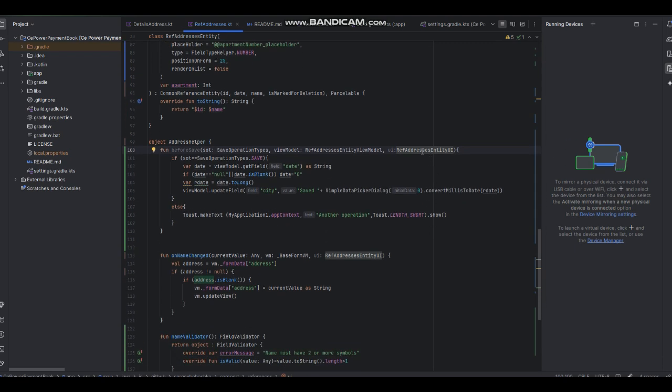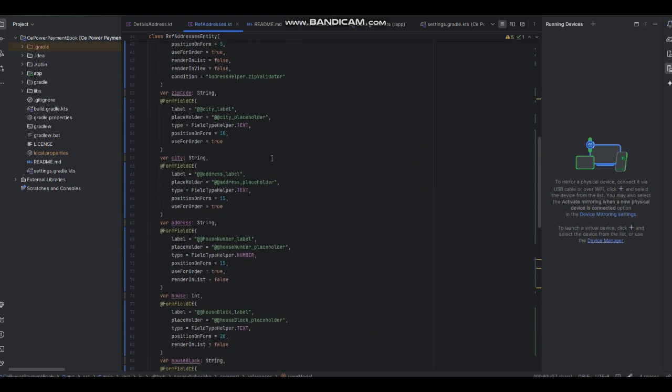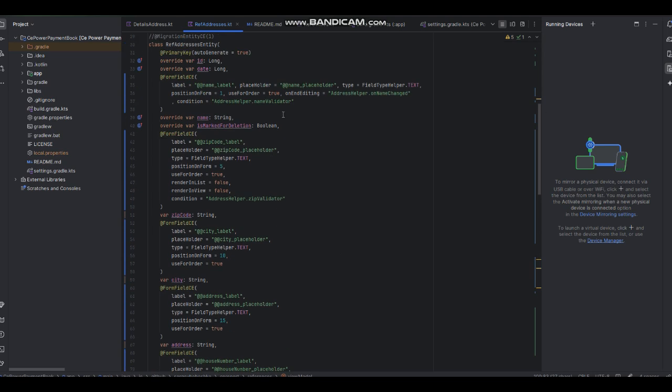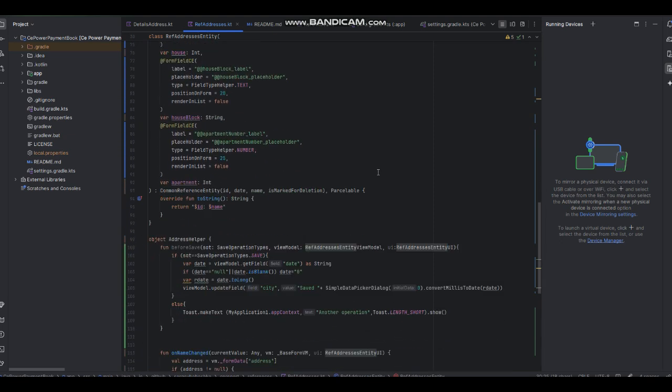Ref address entity is why our example works, but we need to change the user interface and view model types according to our entity: the name of our entity plus view model at the end, and the name of our entity plus UI at the end.